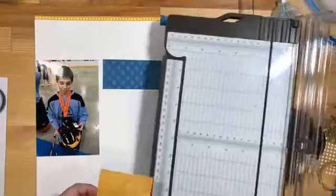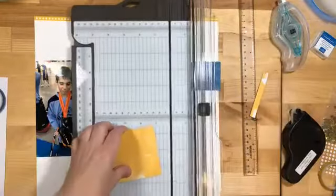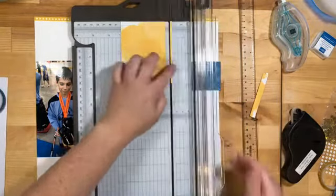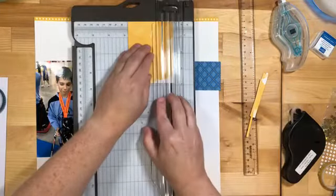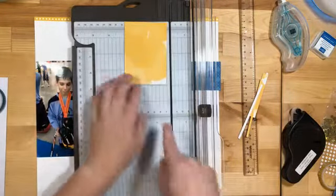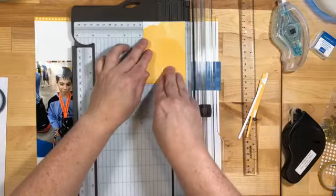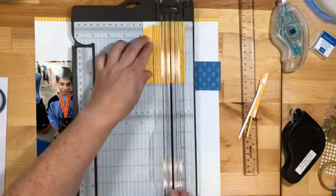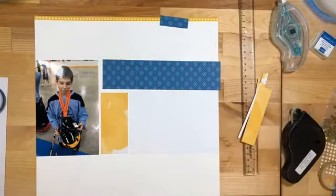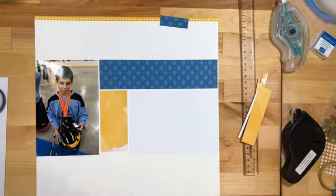Okay, 3 7/8, and then I said by 2 inches. This time I do want there to be a gap on both sides. I don't want it to line up. So again, I want to cut off both sides. So let's just trim this one just a little bit. This one a little bit. Actually, I like this side because there's a little bit more variation. So I'm going to flip it around, and I need it to be 1 3/4. Okay. All right, so that's going to go right in there. Okay, so we're going to have to do something to cover that over there.